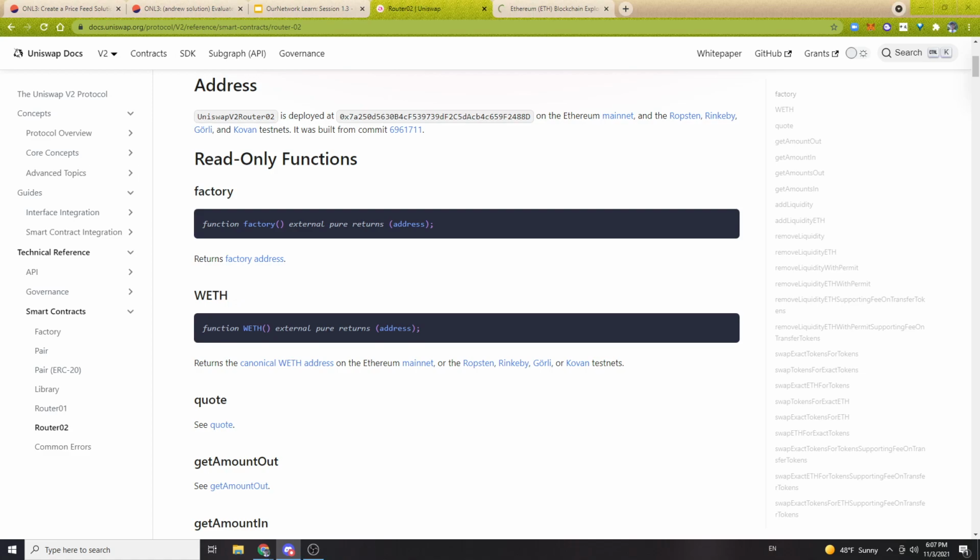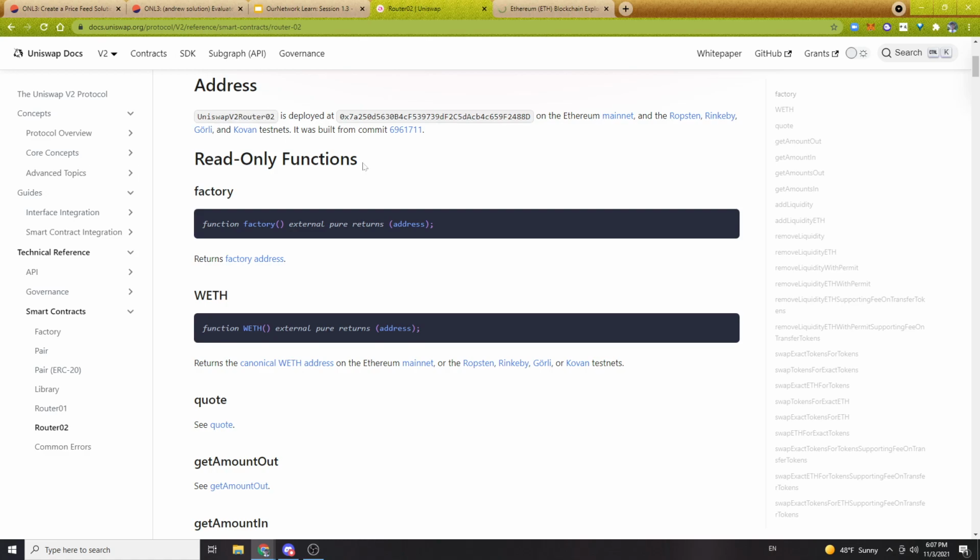I don't think my video is running, but imagine you have the pair contract with DPI ETH on the final end of things, created out of the factory, but the user is going to submit whatever they want to transfer in or out or swap in or out through the router, and the router is effectively going to figure out how to get from DPI to ETH.